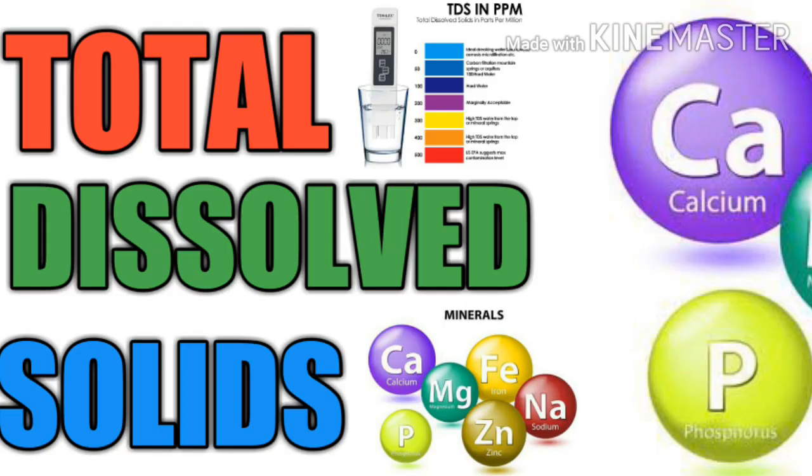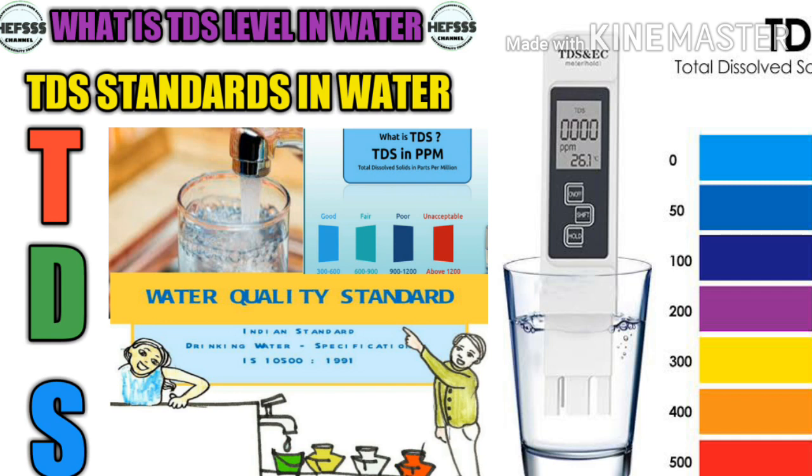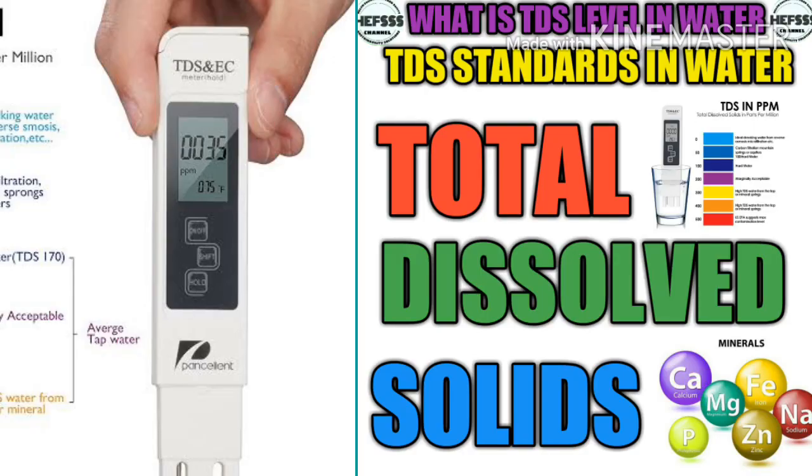Today we are discussing a very informative topic: what is TDS, what are total dissolved solids, how to reduce them, what the TDS level standards are, and what the IS 10500 standard says. What happens to the water when the TDS level is high, what are the guidelines for TDS, and how can water treatment facilities remove TDS? We'll discuss all of this as per the 10500 standards.